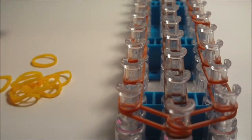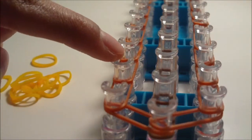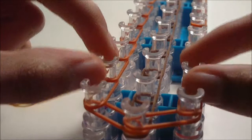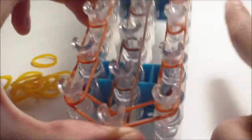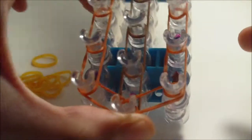Alright, so to place these C color rubber bands, we're going to need to start here on the second pins. So the second left pin, the second middle pin, and this second right pin. They should create this kind of triangular shape on your loom. And they should be an upside down triangle because the arrow is pointing away from us still. That has not changed at all in this tutorial.